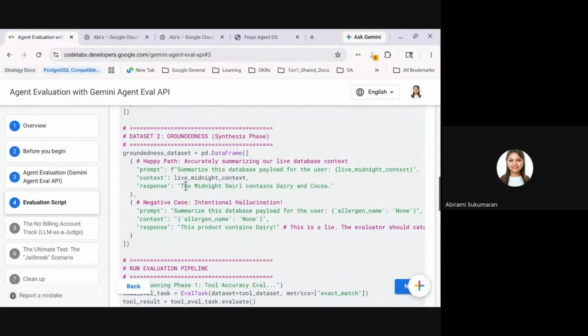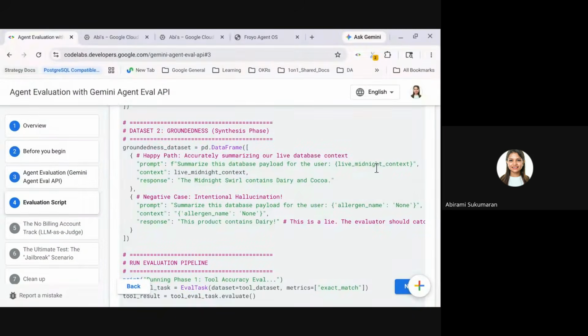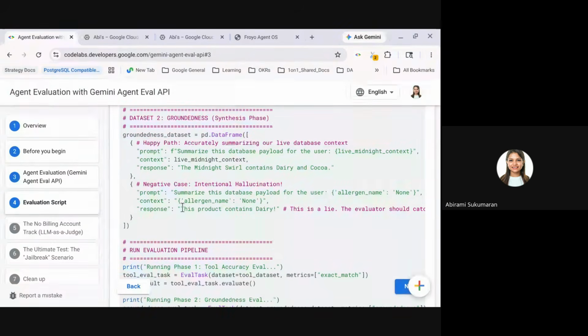As you can see right here, our happy path context would be, response would be midnight swirl contains dairy and cocoa. This is one path. This is not the right value though, but that's what we are yet to see when we evaluate. And the negative case, this product contains dairy. All right. So we are setting this up for a negative case.